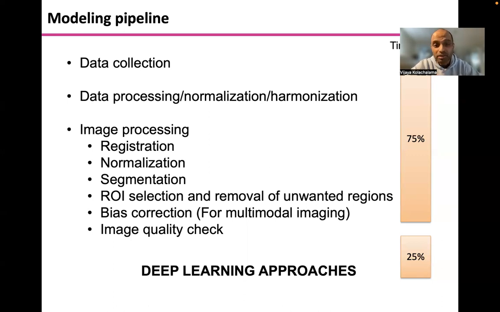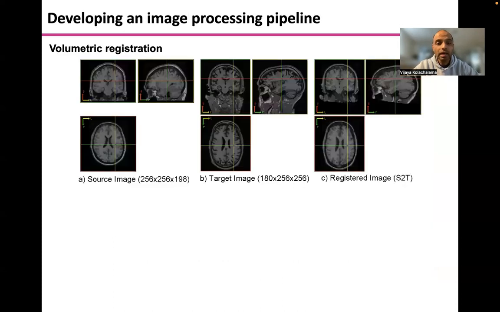And once you process all this data and harmonize everything, then we really think about deep learning or building some machine learning methods on the data that is being collected. Let me show you some example. So here, as you can see, we created a database of MRIs, and then there are several ways to sort of process the data.